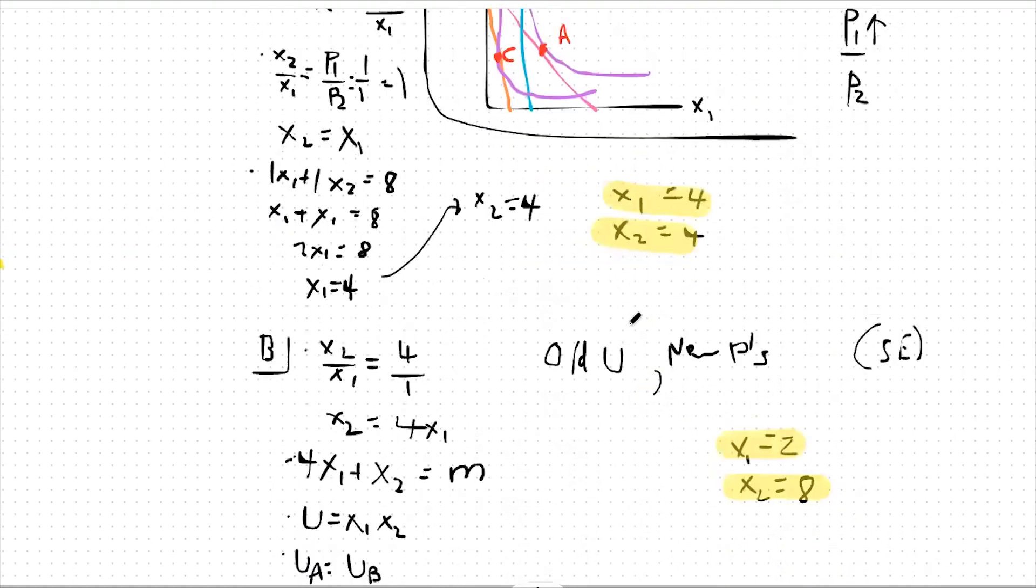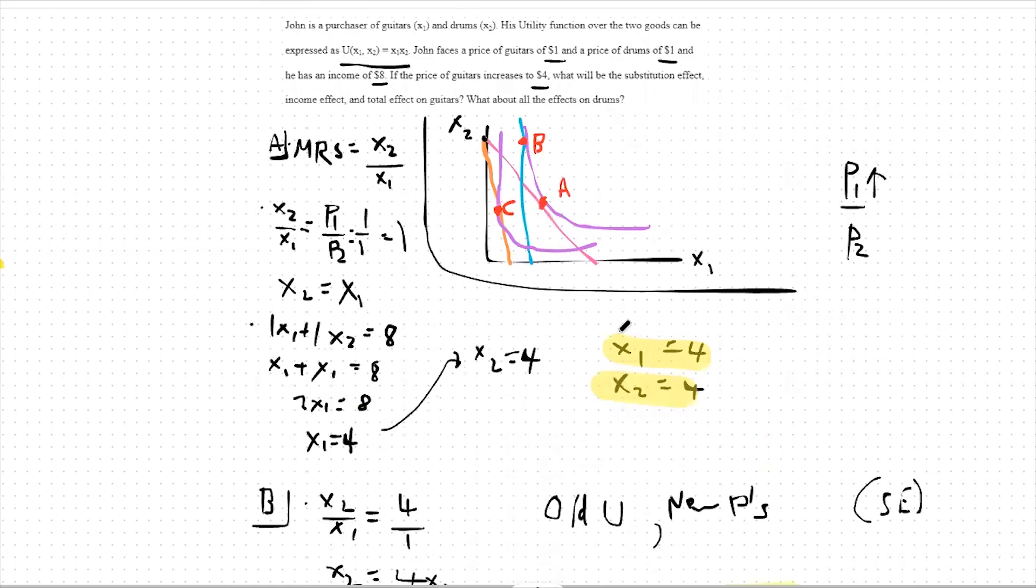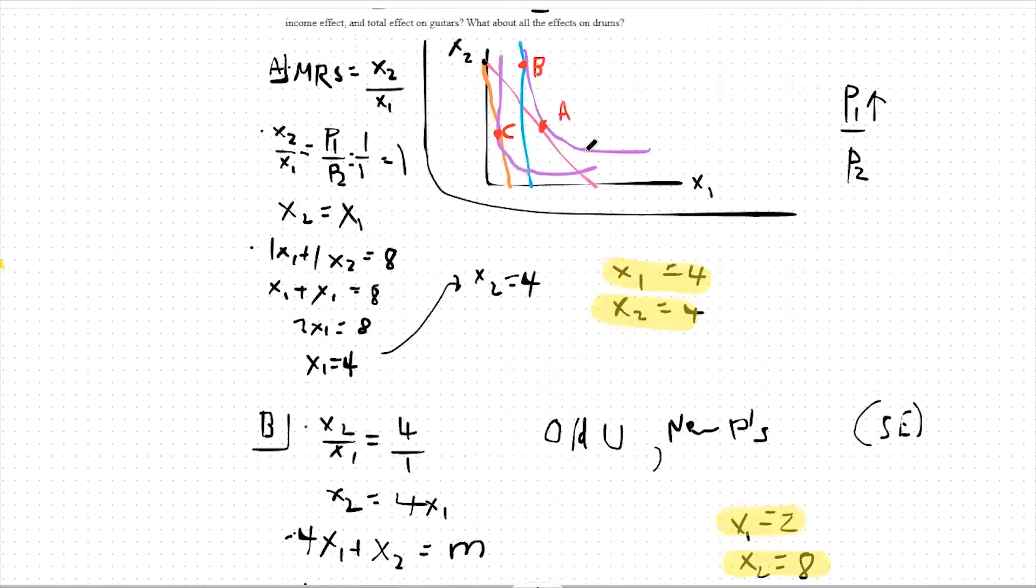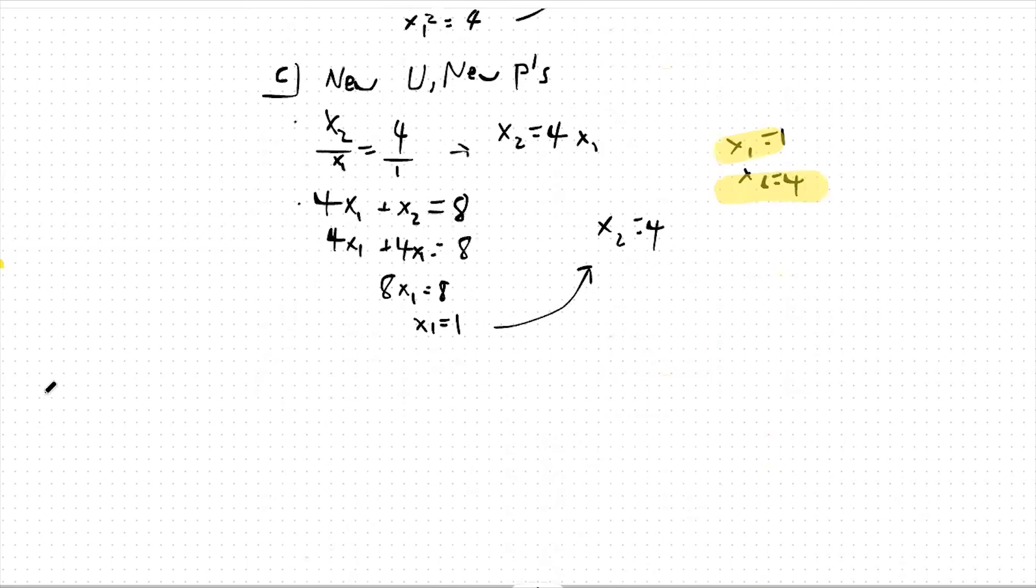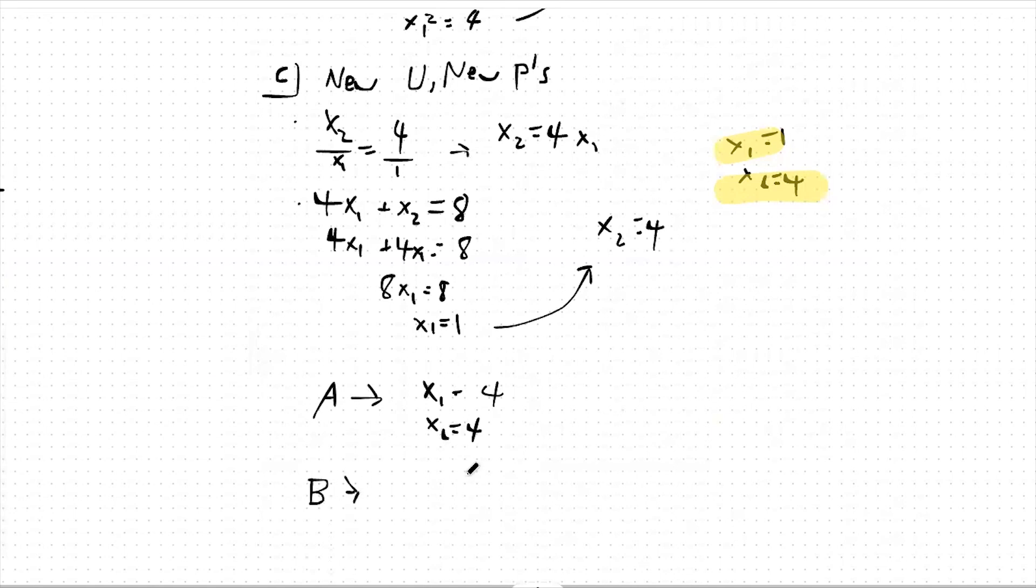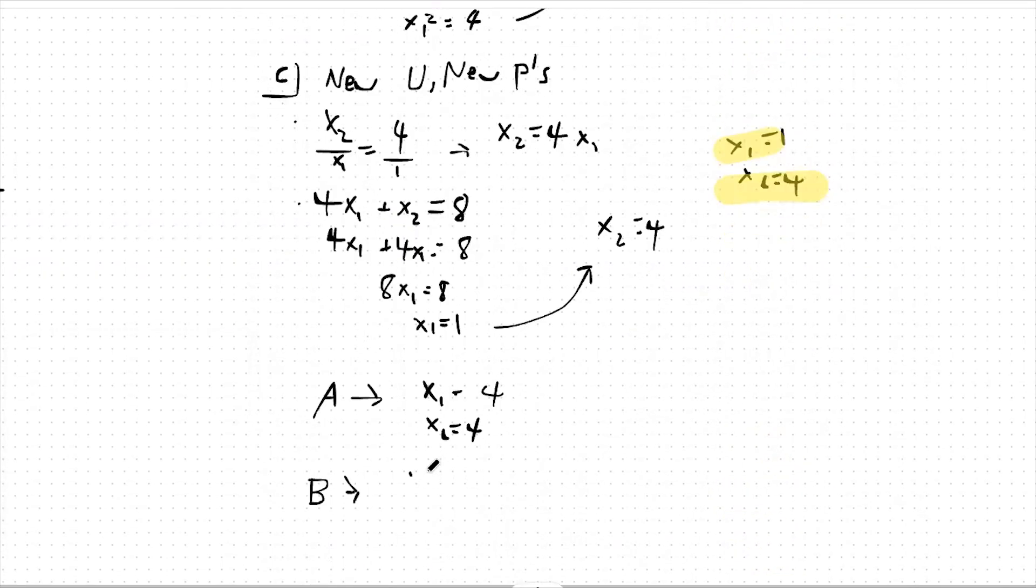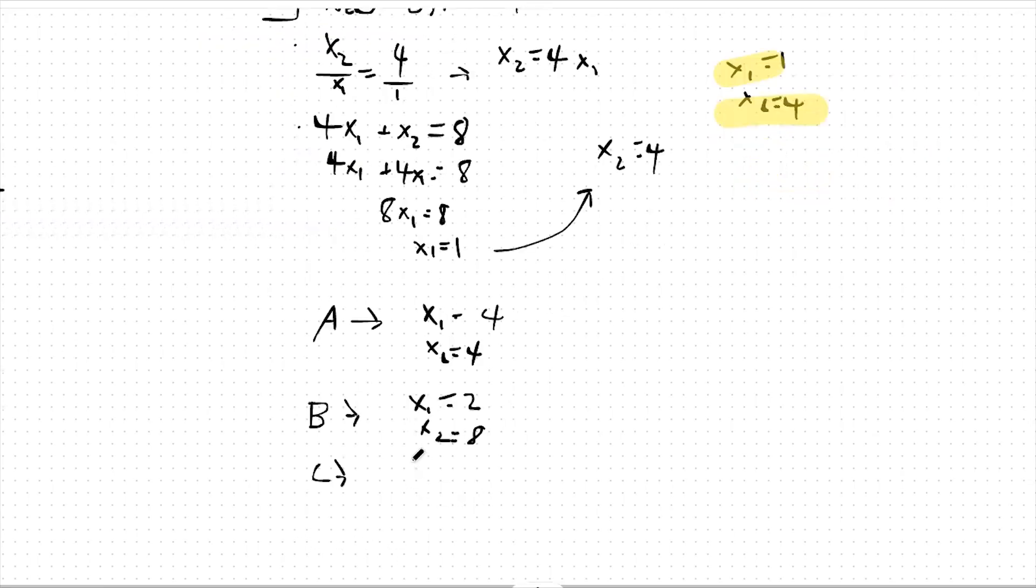At the point 1,4 we are to the left of points A and B and we're actually equivalent on the vertical axis to point A. Our final step is to compare our three points. Let's take a look. We're going to start with drawing out what our point A was one more time. That's going to be x1 equals 4, x2 equals 4. Point B was x1 equals 2, x2 equals 8. And point C was x1 equals 1, x2 equals 4.